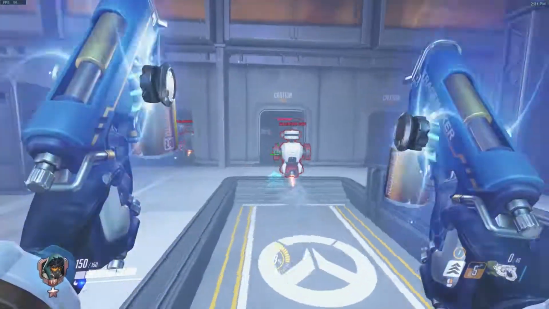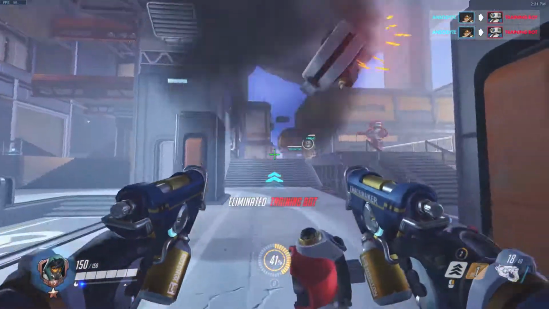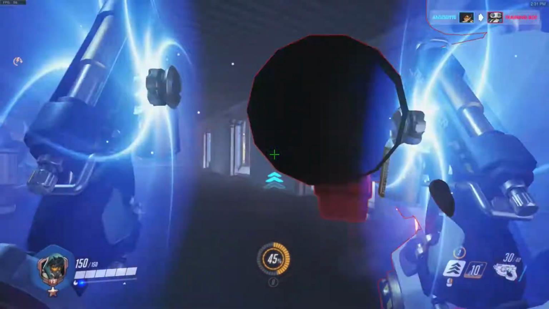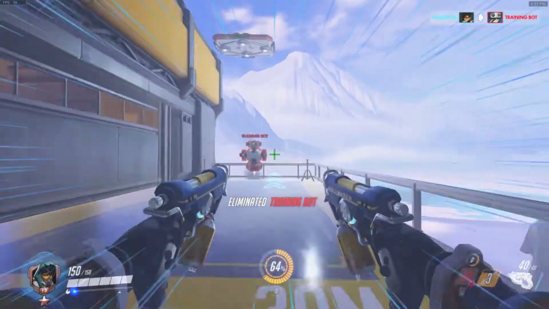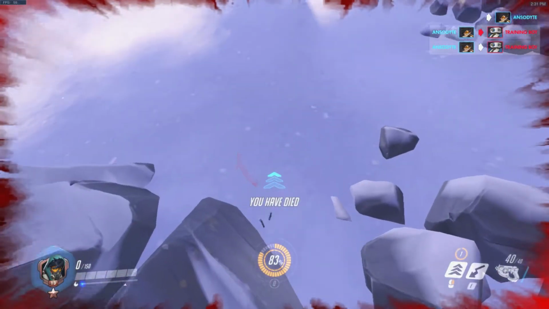For example, Tracer, two of her abilities are mobility based, Flash and Recall, which allows her to get to the enemy lines quickly and get right to the enemies. I'll be showing you an example with two more offense heroes.